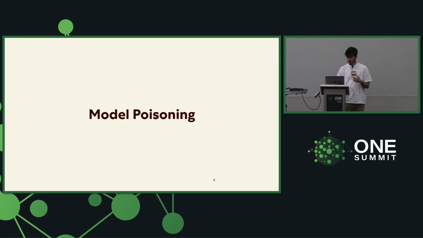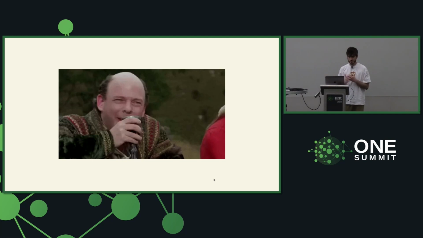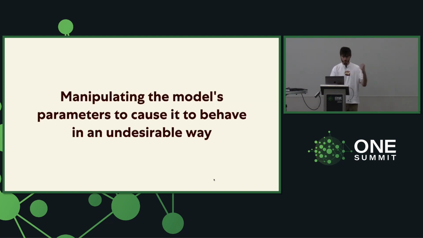And the best way to explain it is by looking at food poisoning. I'm going to make a parallel example. Basically, when you're poisoning food, you take food that looks legit and put poison in it. And when you eat it, you probably realize after 5 minutes that it was poisoned, but upon looking at it, it looks the same. So the clinical term would be manipulating the model's parameters, blah, blah, blah. That's not interesting.